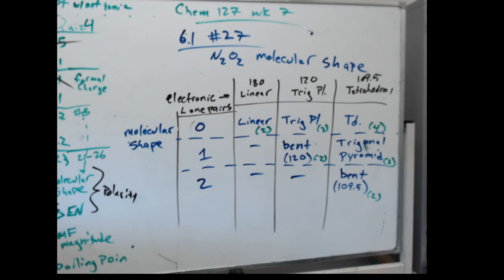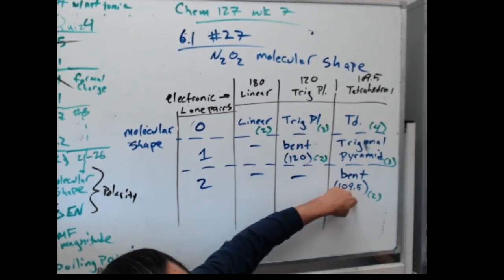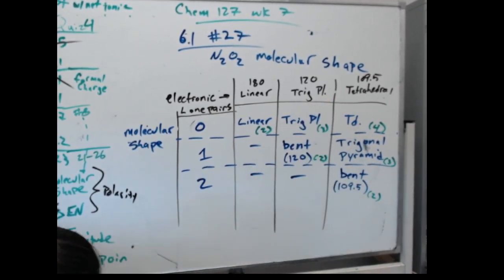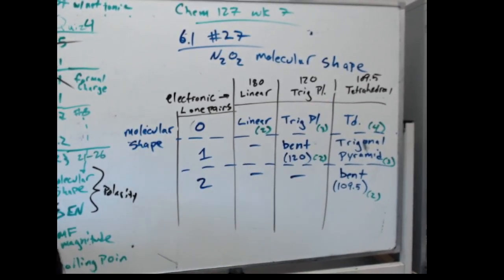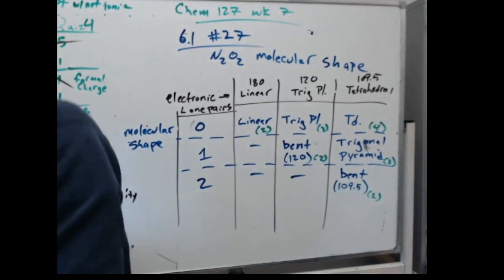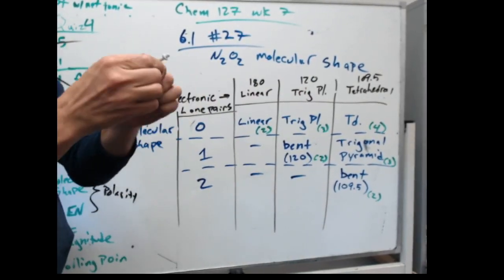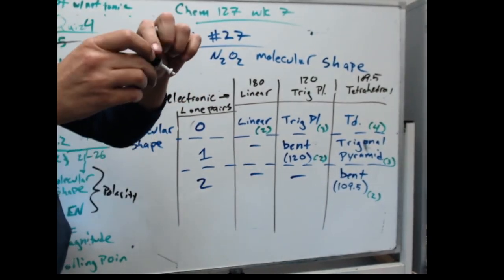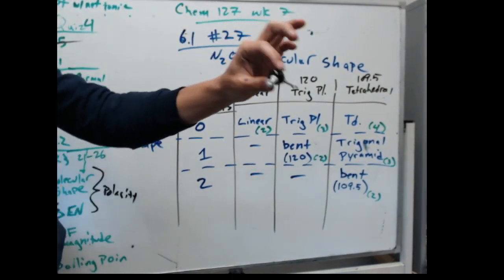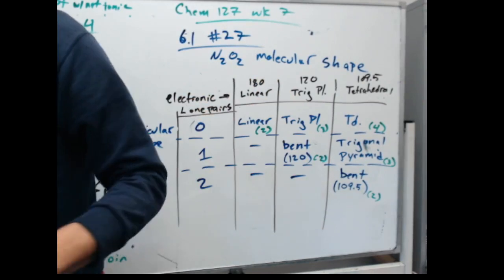With the bottom right one where it's bent, that's under tetrahedral. Is that like a relationship between bent and tetrahedral? Yeah. And that's why it ends up with the same angle. Right? So if we're looking at, where'd my molecule go? That's what I get for throwing things. If we're looking at this tetrahedral shape, but I take 2 things off, it just looks bent. But the angle is different.